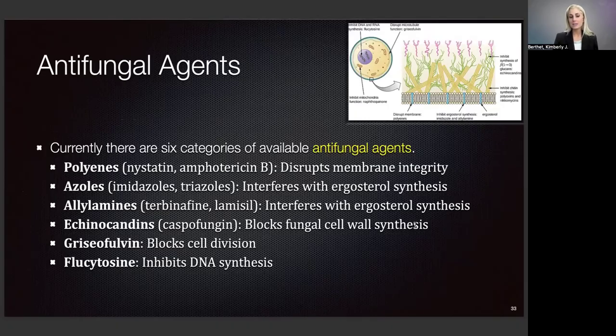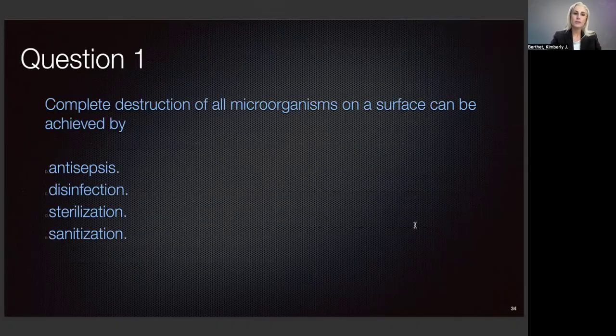We have chitin in the cell wall. Chitin is unique to fungus in the way that peptidoglycan is unique for the cell wall of bacteria, or cellulose for plant cells, unique cell wall structures. These are the things we can go after, anything different about the cell. Okay, let's go ahead and move on to the questions. We don't go into too much detail with antifungals, just know that they exist.